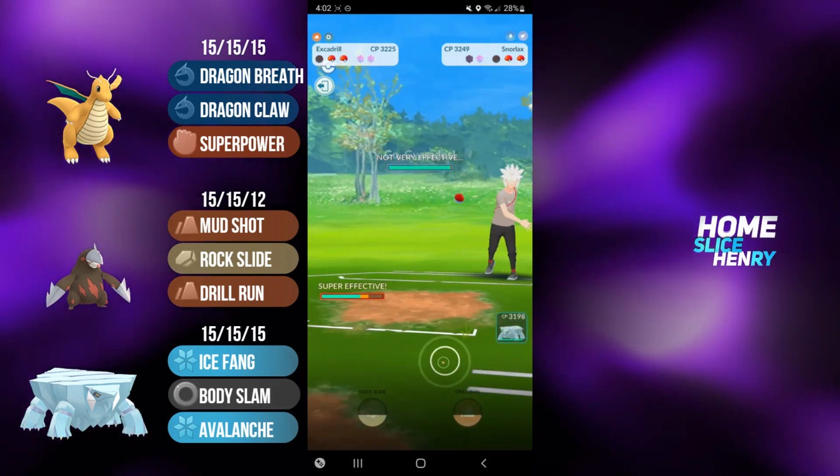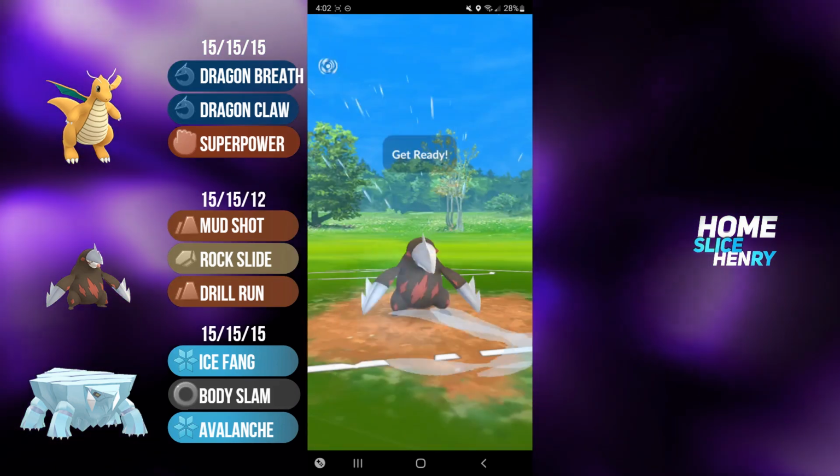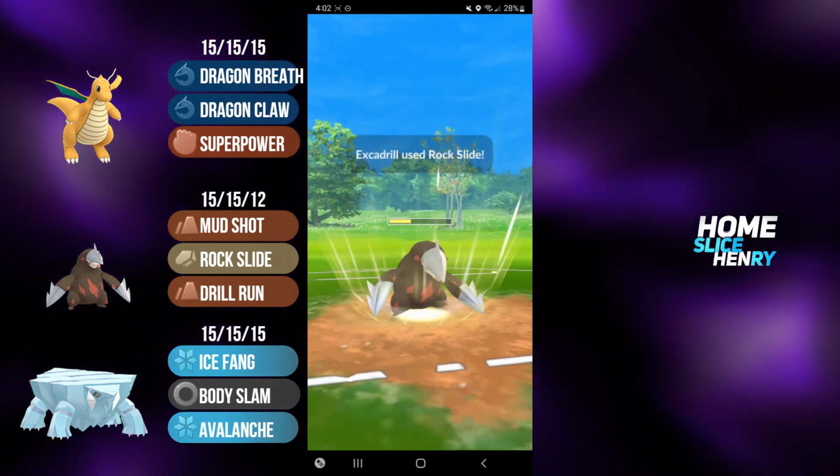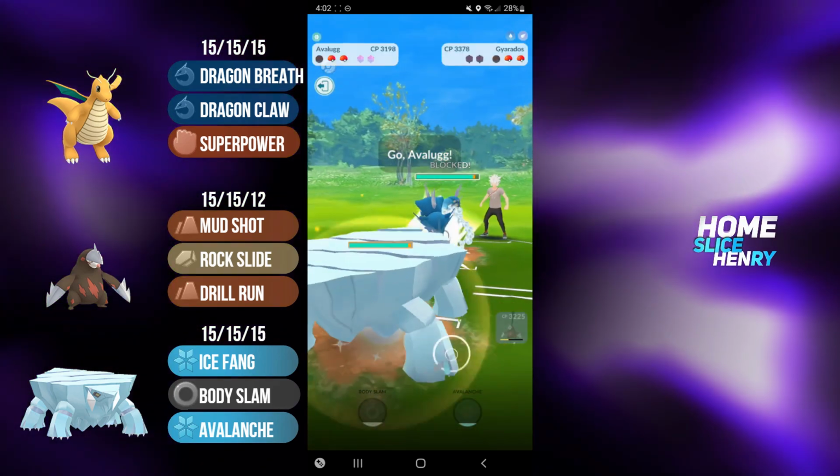We'll have to see what they have in back. And they have a Waterfall Gyarados. That's not what I was hoping to see. I'm going to be firing off the Rock Slide. Rock Slide grabs a shield.